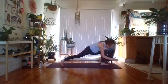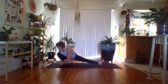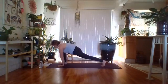Bring the left toes to the right of that mat as you come into that side squat. Holding here for a breath to catch your hand placement. Hands are at heart center or the floor. As you go into a side squat, back to the front of your mat. From here, bring the hands to the floor so you're back in that right foot runner's lunge. Good. We're going to do that one more time.